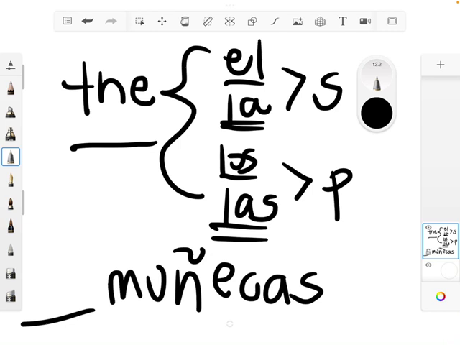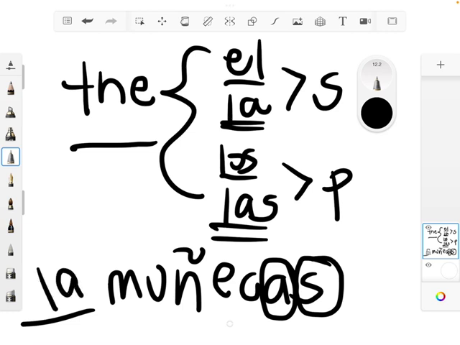So let's do that now. If I gave you this noun and told you, tell me what definite article goes with it, you need to figure out, okay, is it feminine or masculine? Is it singular or plural? So if you look at it really quickly, what can you tell about it? You can tell that it's plural and also feminine. So if we look at the chart here, we're going to end up picking las muñecas. Okay?